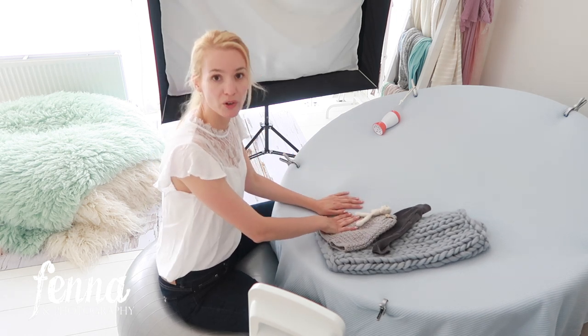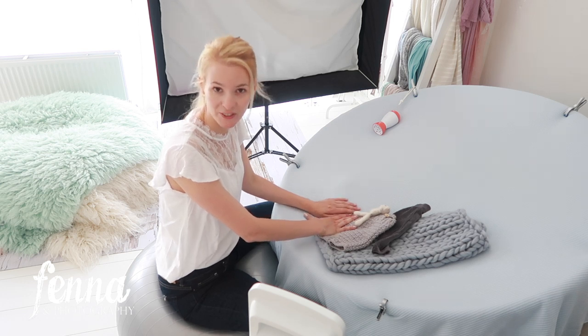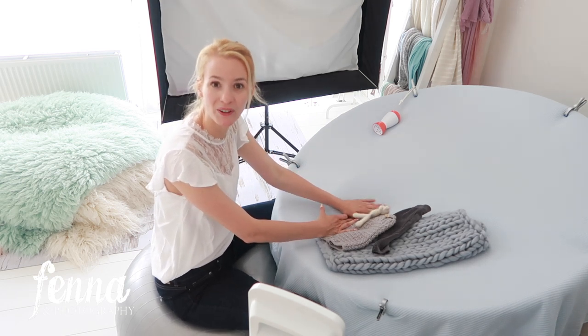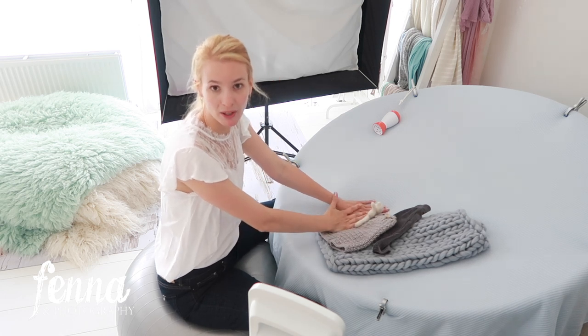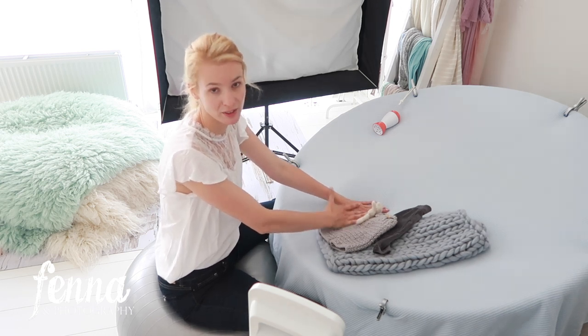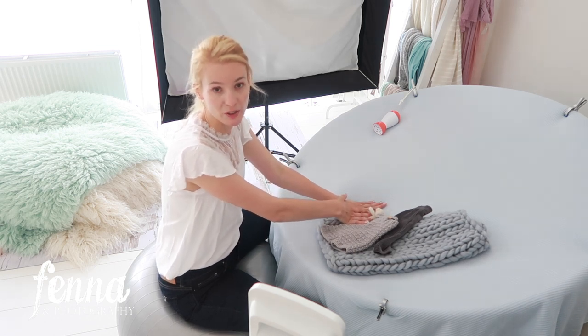Sometimes people ask me, is being a mom and knowing how to photograph in the automatic mode enough to be a newborn photographer? I would say no, because you want to offer a good service to your clients, a good quality product. So you want to photograph in the manual mode, have good gear. You can use natural light, you can use studio light, but at least invest in educating yourself.